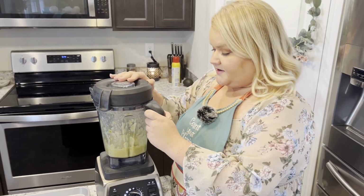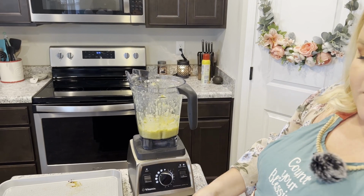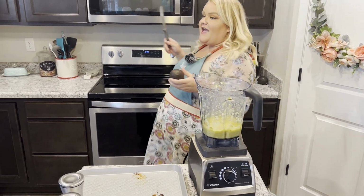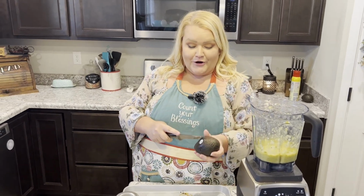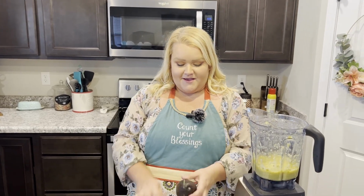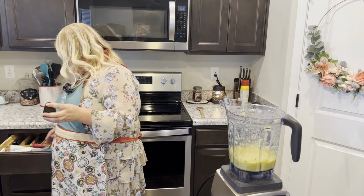Okay, so that is your main base. So at this point, you would just add your bunch of cilantro. And now to make it even better, you're going to add a whole avocado. And this is what makes it creamy and delicious. And these are perfect.